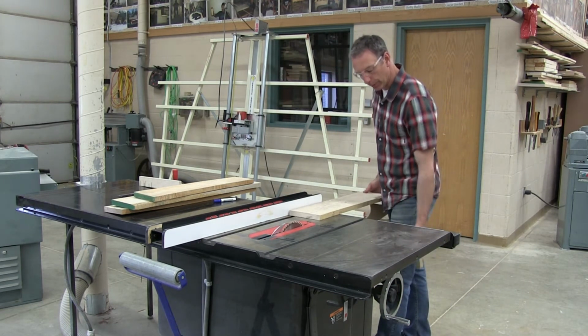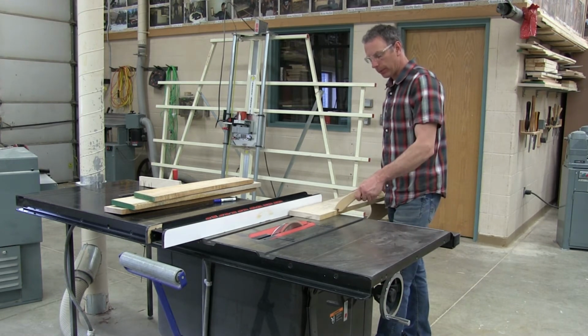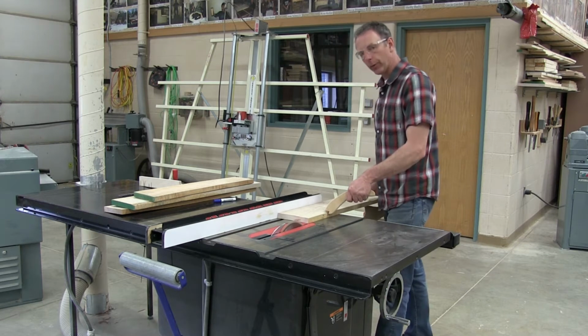To start the machine, we pull the paddle towards you. Let the blade get up to speed, and then we can begin.